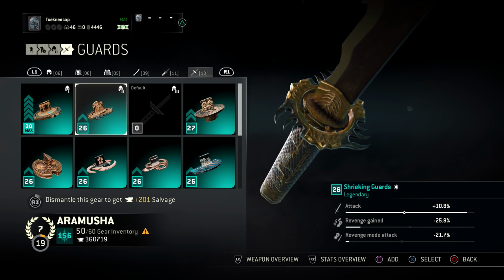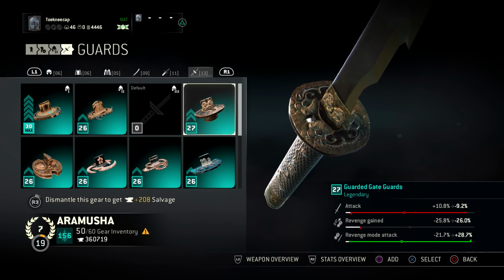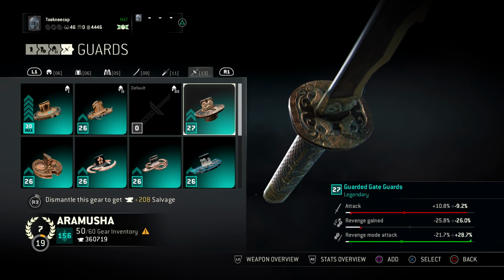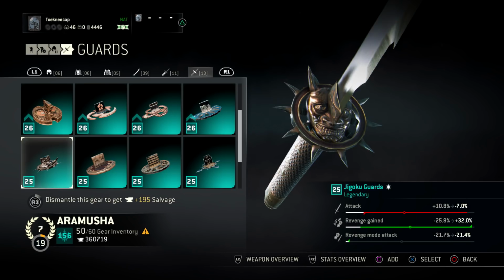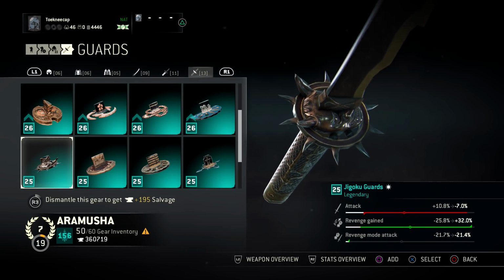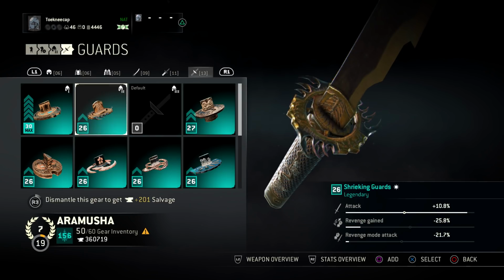Main reason for this just ties in with the color right there. The gold and black really works well. Other guards that I considered were the Guarded Gate guards, but I don't really like the middle part. It kind of looks like a weird brown. That's the main reason I didn't choose it. And then the Jigoku guards, but it's honestly way too edgy for me. I'm not really into the skull look and everything, and there's too many spikes, and I didn't really like how it looked. So that's why I went with the Shrieking guard.